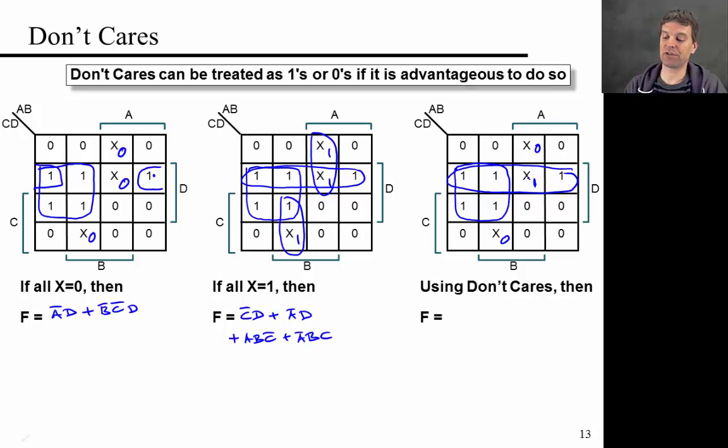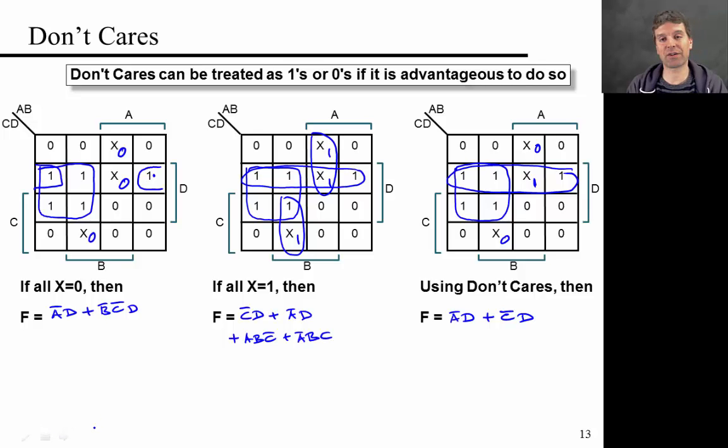And if I make this choice, so just this x a 1 and the other ones 0, then my function is, again, this circle here, not a, d, it's the 2 by 2, or, and this is d, not c, d. Okay, so you can see that this function is more compact even than the one we got when we chose x to be 0. So this is how you essentially treat don't cares. You pick and choose whether you want to make them 1s or 0s depending on whether it allows you to make bigger circles around ones that you have to cover to get your complete function.